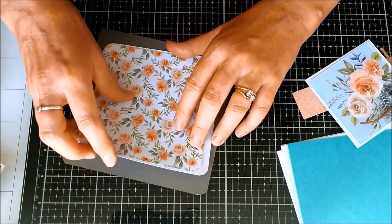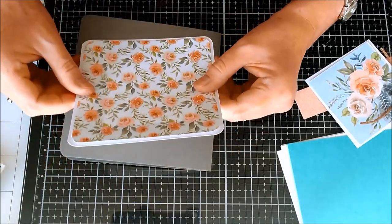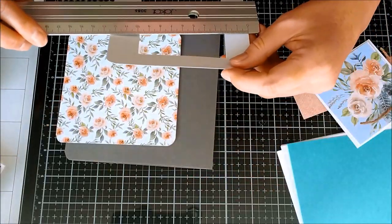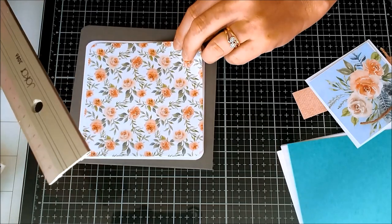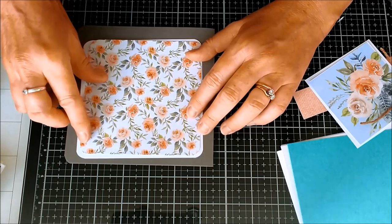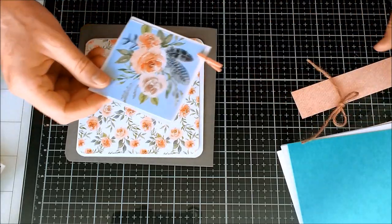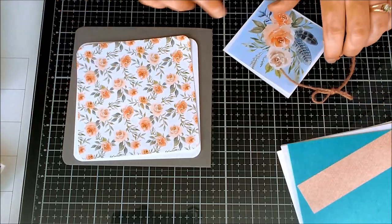One thing just before I go on: I usually cut the layers with half a centimeter difference. So if this one is 12 and a half centimeters square, the one size down would be 12 centimeters square - and that just leaves a little gap right round here which will show the layering off better. Then I've done the same with this one - I'll just round these and add all the elements across and show you how it looks when we've finished.